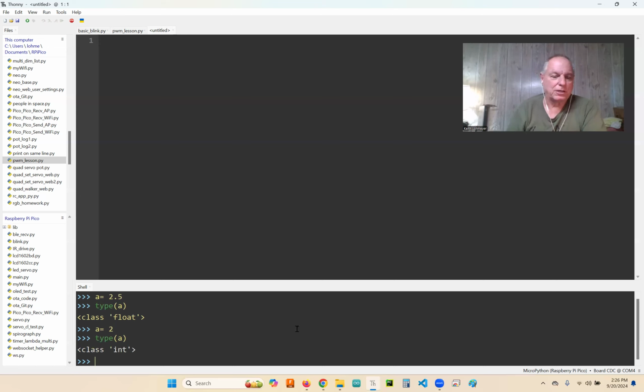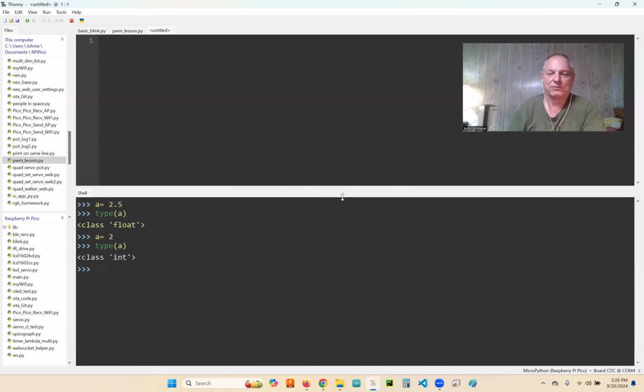One thing is you can make this bigger. So I'm going to make this bigger. It's kind of hard to find out where it is, but you want to get to the double arrows and then you can pick this up. So we'll move this up because we're not going to be making any programs up here today. We're going to just be working in the shell down here. Another thing you can do if you want to clear what you've done in here, you can right click and clear. So that's your two basic types of numbers that you work with in MicroPython.